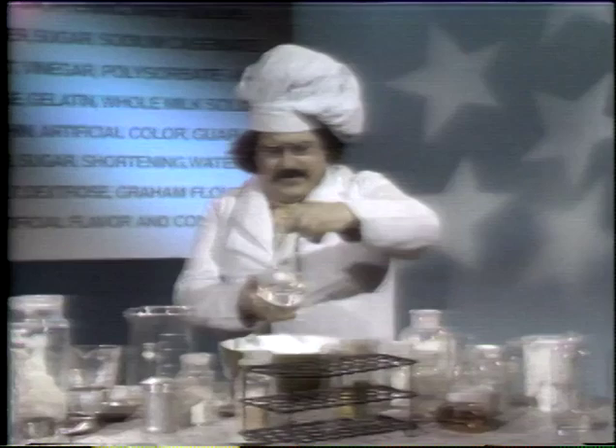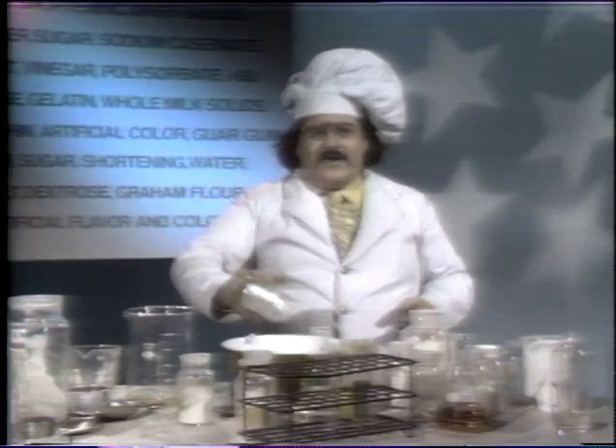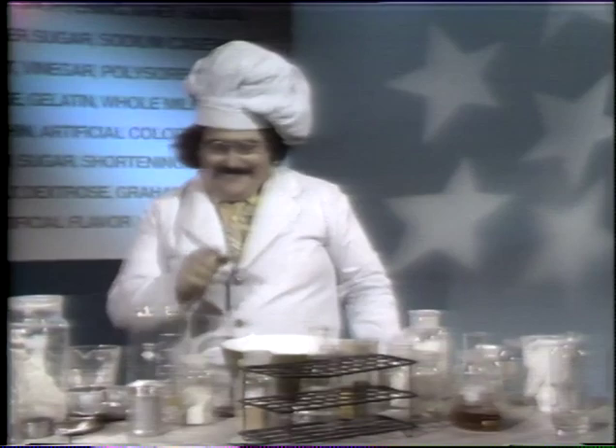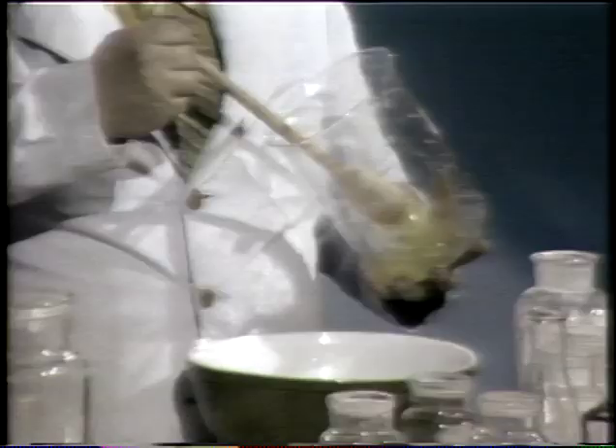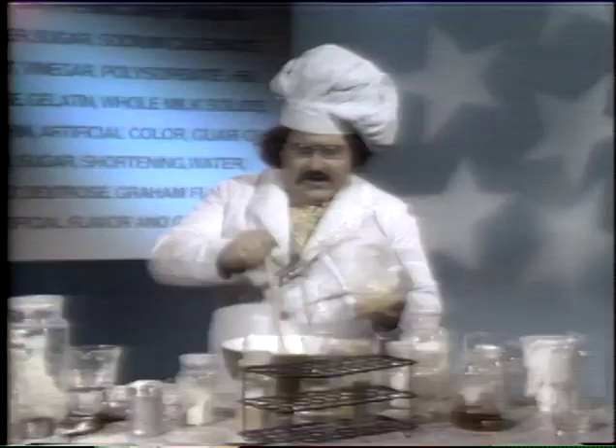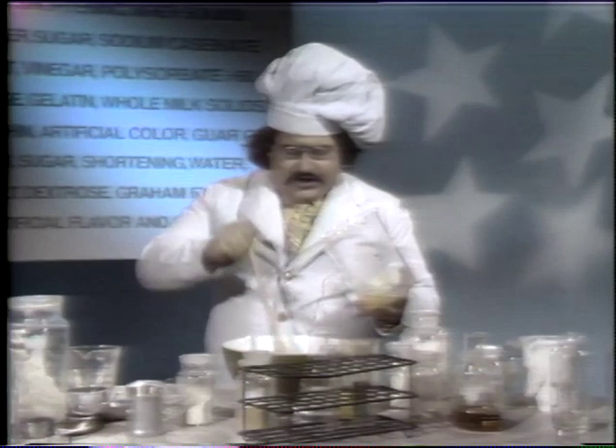Another dash of salt — just a little, just a dash like snow. Isn't that pretty? A taste of vinegar to give it that old tartness, but be careful you don't put too much vinegar in — if you do, the kids will be turning their noses up, better saying you made a vinegar pie. You don't want to do that. Polysorbate number 60 — not 58 or 59 or 61. If you have trouble finding this, your local organic chemical supply house probably has a little for you. This is an emulsifier, and it also retards spoilage. So many pies these days are spoiling right and left — this one doesn't spoil for seven or eight months.